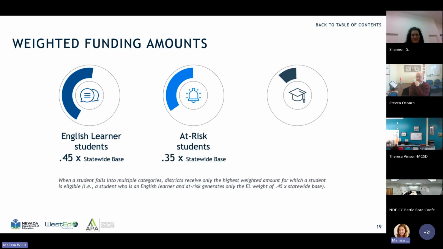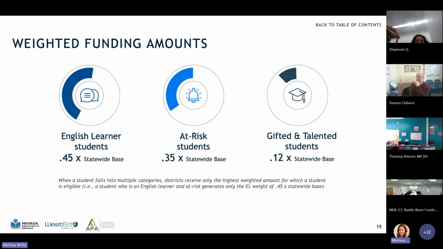At-risk students. The state identifies at-risk students who need extra help to graduate with their cohort. To do this, each student is assigned a grad score. This score is calculated by a machine learning computer program that analyzes approximately 75 data points about a student in areas including academic performance, attendance, behavior, and home and economic stability. The program uses these factors to determine how likely a student is to graduate on time. Funding is determined by multiplying the statewide base allocation amount by a 0.35 weight.